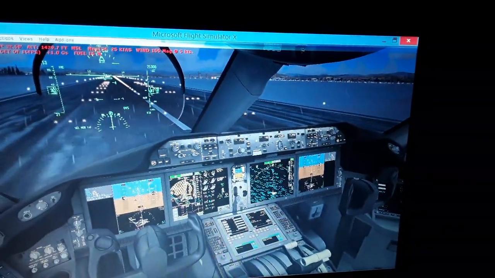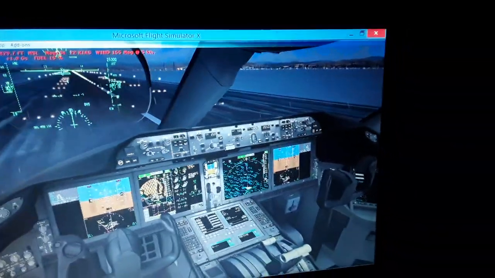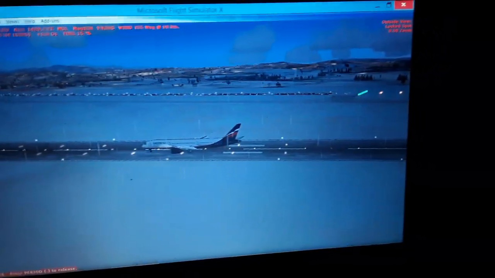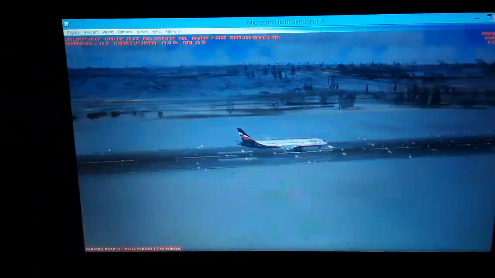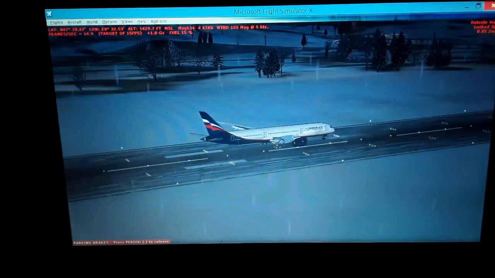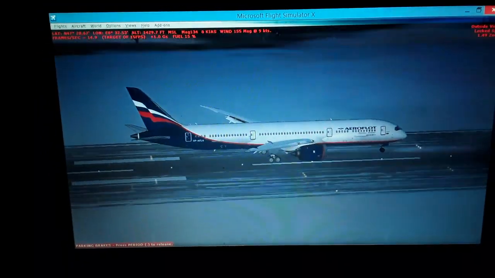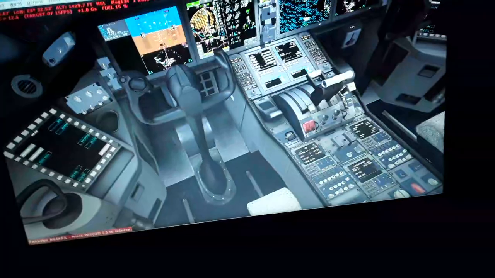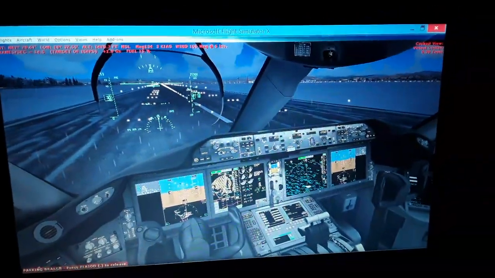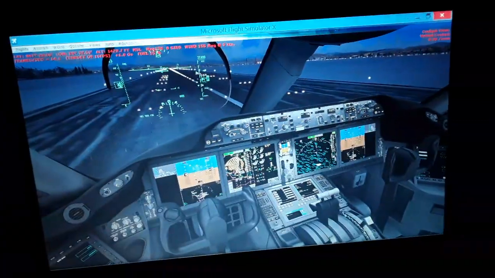So parking brakes. Just one component here. I'm gonna use it after takeoff to save some frames. So we're gonna have a complete flight now. So we're gonna have also the view for the takeoff. So we advance the thrust levers forward like this. Forward position, disconnect the parking brakes and go.